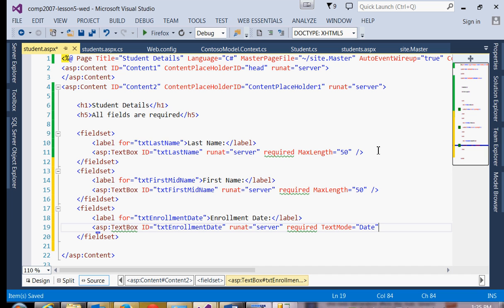Server had time included, yeah, but we'll ignore it. It'll just put in the default time. We don't really care about the time. So we don't need to specify a time for the insert. We can just supply the date. We may need a compare validator or a range validator to enforce it. We'll try it this way and see.